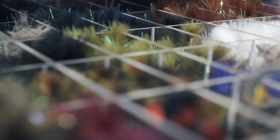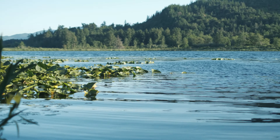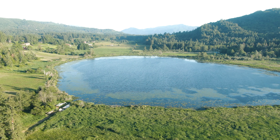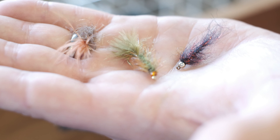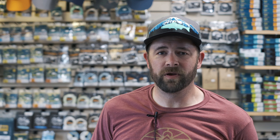We stopped by Confluence Fly Shop and they were kind enough to give us some more information on the fish and flies to use at the lake. Historically, Squalicum Lake had a naturally reproducing population of coastal cutthroat trout. It's also stocked annually with triploid rainbow trout that can get up to about 20 inches. It's relatively shallow, warms up early in the year, with an average depth of about 10 feet, so it's a good early season lake in March. Fishing usually slows down in the heat of summer, but it'll fish well through June and then again into the fall. A variety of flies work there in the spring — chironomids, damselfly nymph imitations. In the evenings, you can fish dry flies to imitate the midges and some of the caddisflies that come off on the lake. Really a fun place to fish.